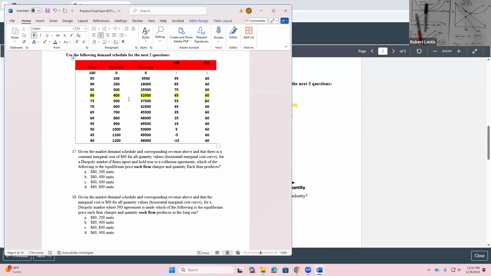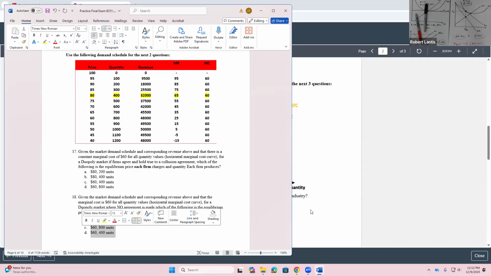Now, if they break this agreement, I know that if they don't act like a monopolist, monopolists set the highest price and restrict quantity the most, or have the lowest quantity. So if they break the agreement, I know what's going to happen to the price. It's going to go down, and the total quantity in the market is going to go up. So right away, I could rule out that the price would be 80, because I know it's going to be lower, and I know the quantity has to be higher from each firm, so I know that it has to be higher than 200. So it doesn't help me a whole lot, but at least now instead of 4 options, I know it can only be 2 here.